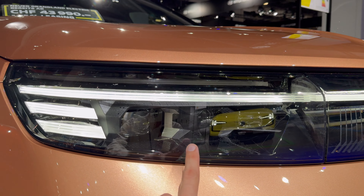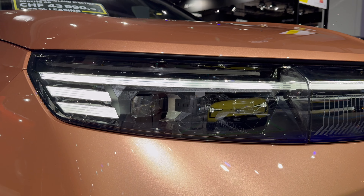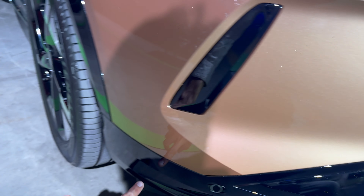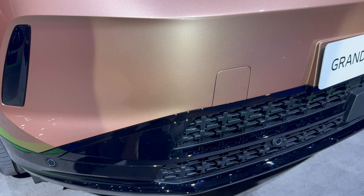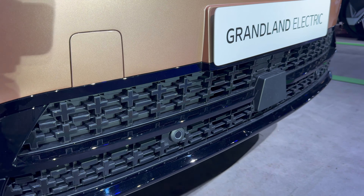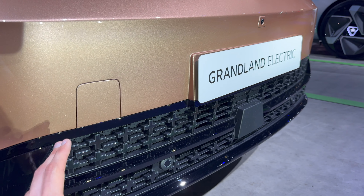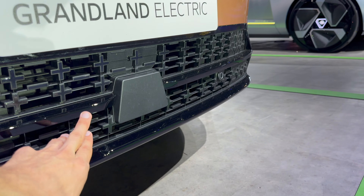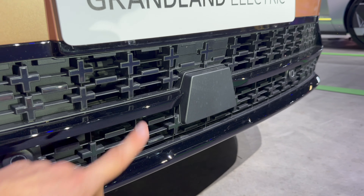Checking out the new daytime running lights - these are matrix pixel LED headlights with the fog light integrated in the main LED headlight cluster. You can see the copper metallic color and the piano black trim at the bottom - EVs have this in piano black while the hybrid has it in painted black. Here we have these plus symbol or cross shapes which are illuminated. There's air intake only on this part; there's a radar and the flaps inside are closed but they open up when air intake is needed.